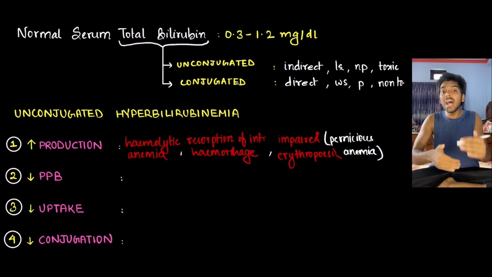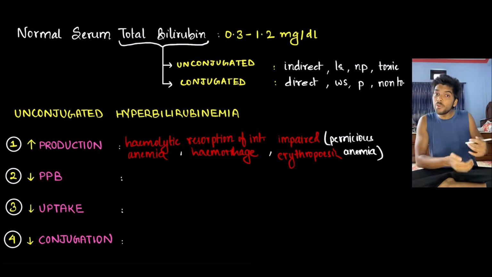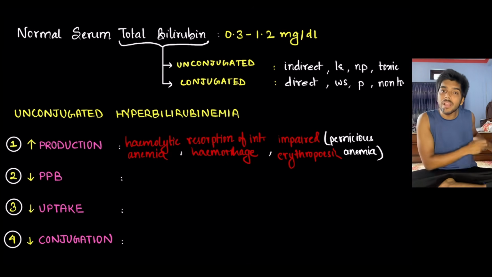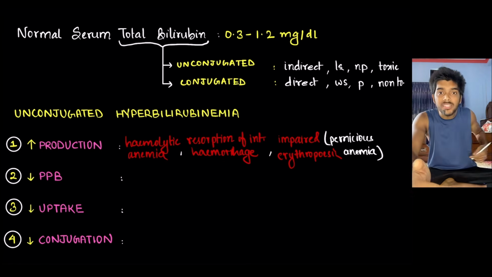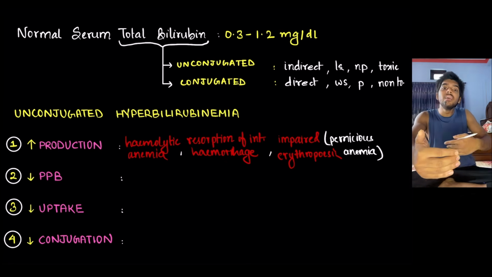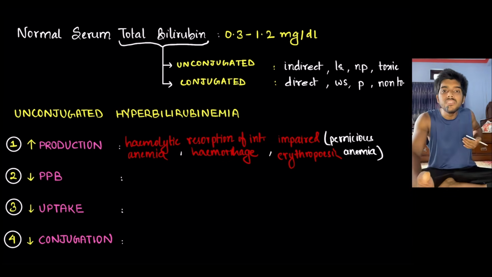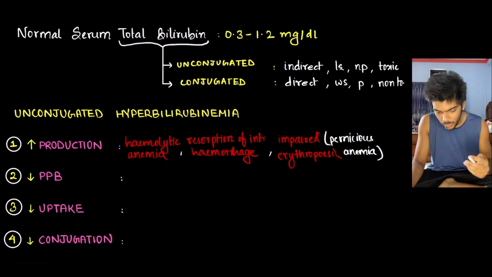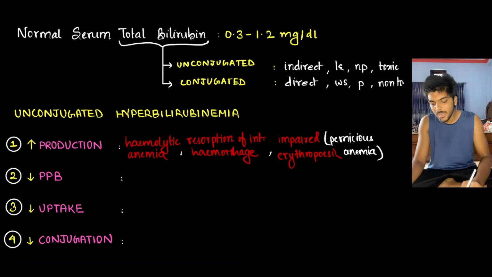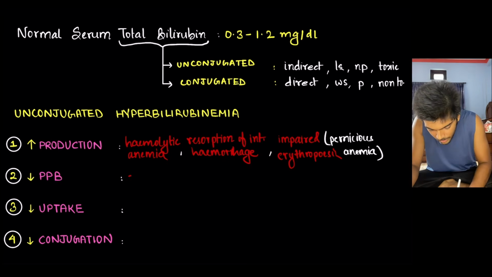That is why when more RBC is being made, more hemoglobin is getting wasted, and this hemoglobin is being eaten up by the macrophage, being converted into bilirubin. Accelerated erythropoiesis, but subsequently increase in the destruction of immature RBCs as well, and increase in the production of unconjugated bilirubin as well. Okay. Second, decrease in plasma protein binding. Do you remember your pharmacology? Something called sulfonamides.